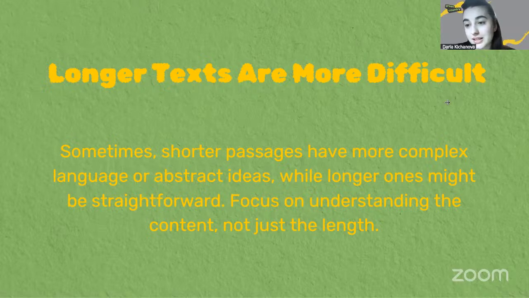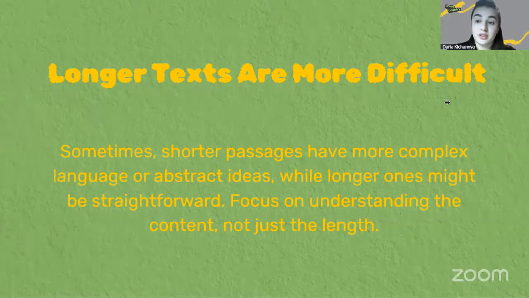Texts don't have a C1 level, and at NMT you won't have very advanced language. Of course, there are texts that are difficult. I won't say you will only have easy topics like family, friends, and animals. There will be some topics that may be difficult for you, but it doesn't mean that you can't work with that. So you just need to read more, practice more, and concentrate on things you know rather than things you don't know.